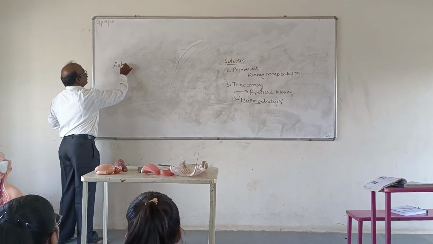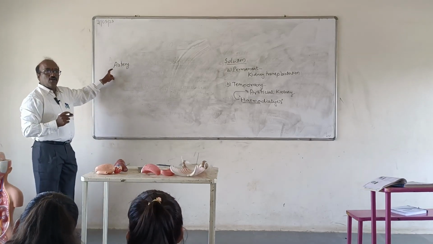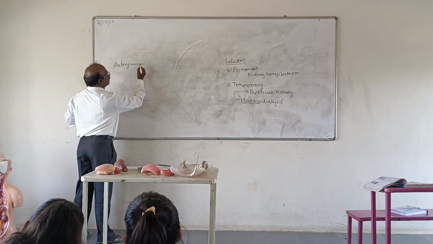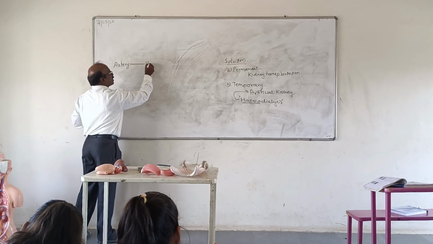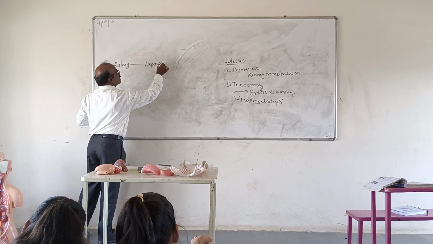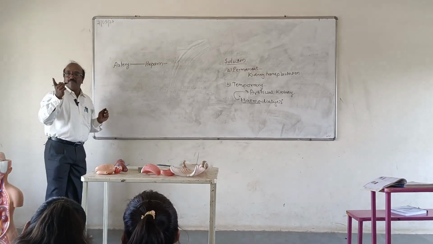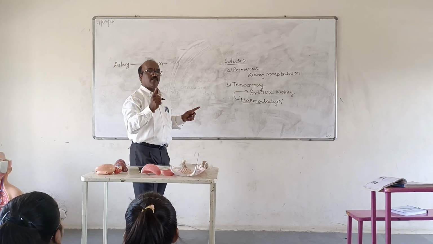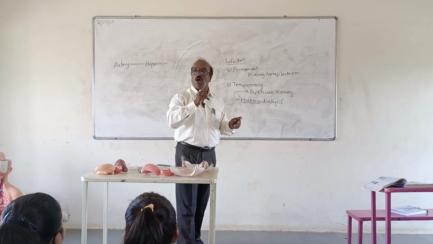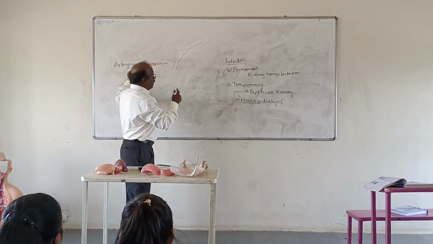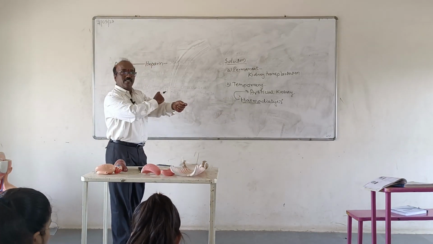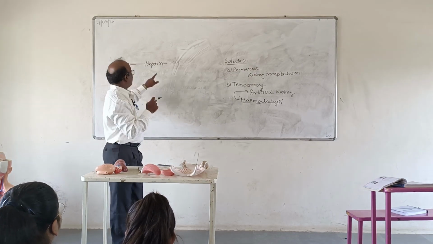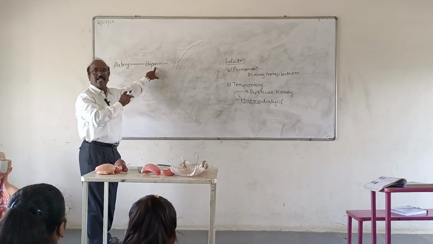In the process of hemodialysis, from the artery of the human being, the blood is taken, and to that a substance named heparin is added. I have told you in the blood lesson that whenever blood comes out of the blood vessel, it will coagulate, it will clot. So if arterial blood is brought out of the body, it may clot. To prevent clotting, heparin is added to it.